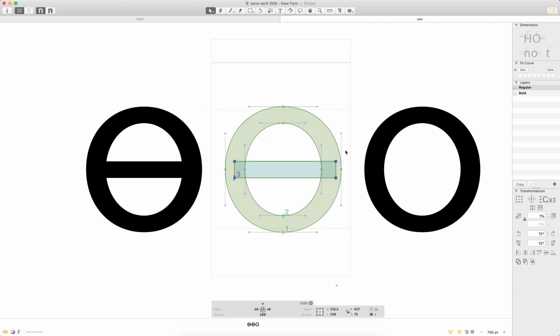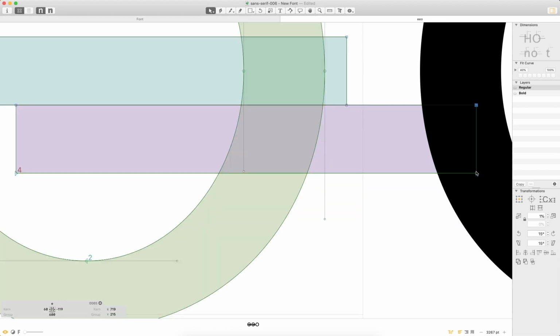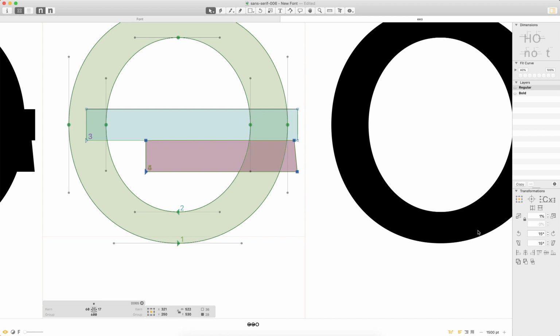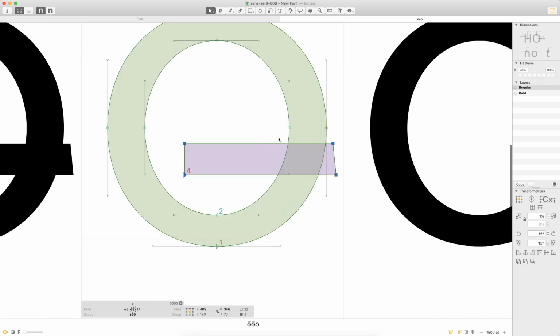So right off the bat, I'm just going to drag this in about where I think I want that. What I've got to figure out then is how big I want to make the aperture on this. This may take a little bit of mucking around for me here. One of the things that I tend to struggle with a little bit in Glyphs, and maybe you can relate if you're creating your own font, is that sometimes the Pathfinder can be a bit of a pain for me. So we're going to see what I can do here, and hopefully I remember the best way to go about doing this. Actually, I'm just going to move my crossbar out of the way for a moment. We'll take things one at a time and see what I can figure out.